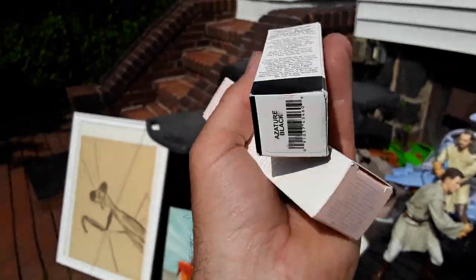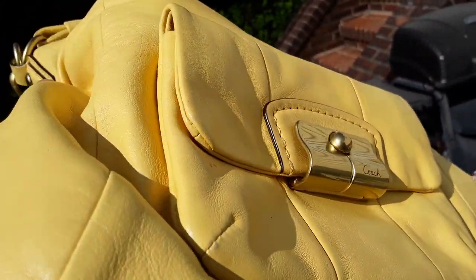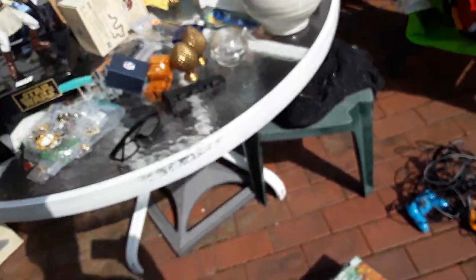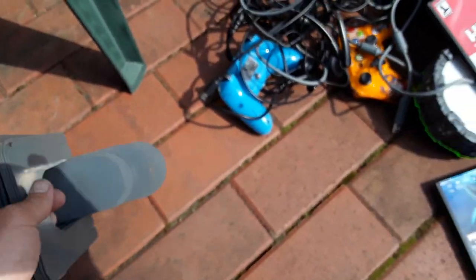I think this is nail polish and this is makeup — Mary Kay. This would have been good — it's a Coach purse. You can see it says Coach, and it's in really good shape except for this wear. They must have screwed up the yellow paint or coating and tried to fix it with what looks like nail polish or spray paint. I bought these for the flea market — these are good for keeping CDs and DVDs in place.